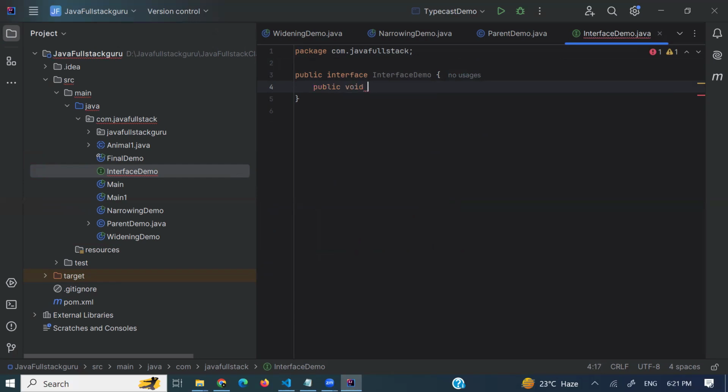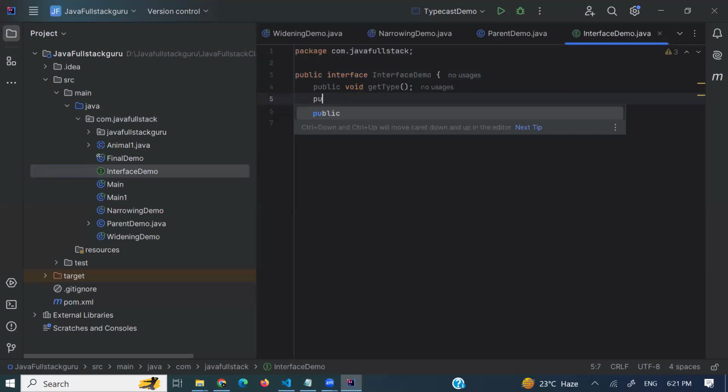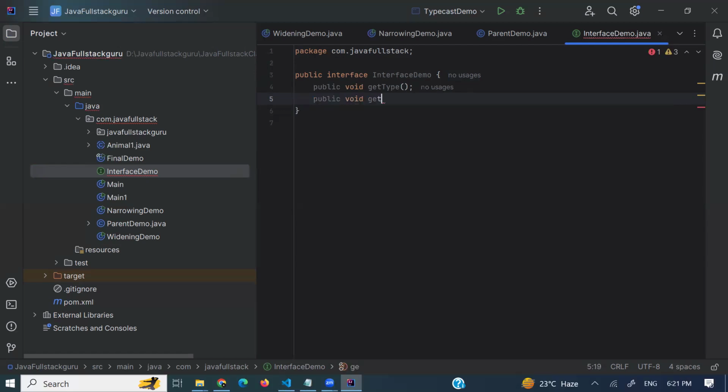Like getType, whatever it is. getType is an unimplemented method. And public void getVersion, whatever it is. getVersion is also an unimplemented method.